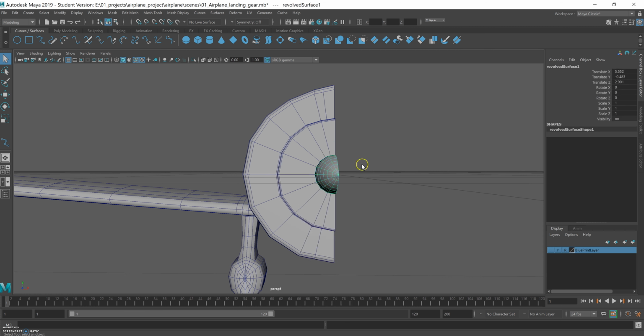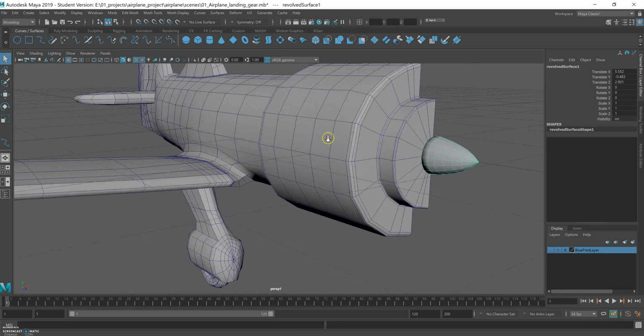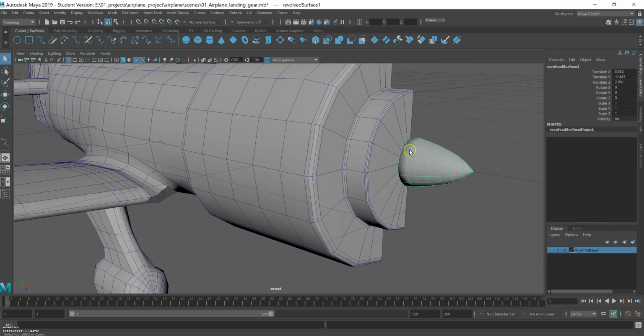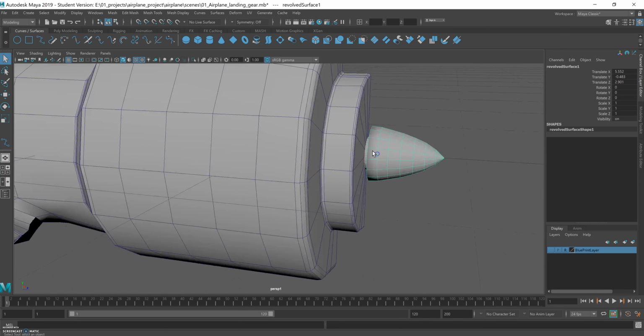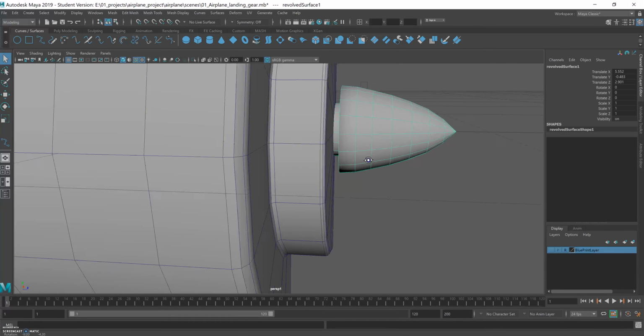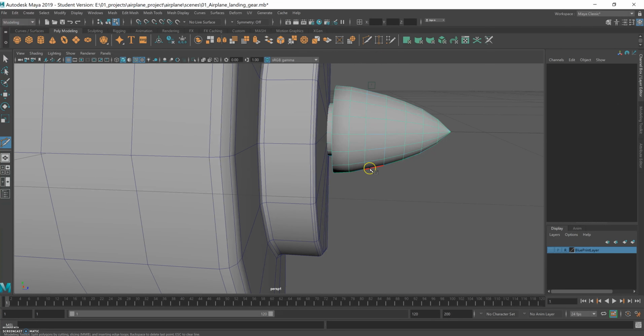Okay, so let's go to object mode again. And I will need, like I suspected, I will need an extra edge loop here. So I'm going to select the multi-cut tool and add an extra edge in here.